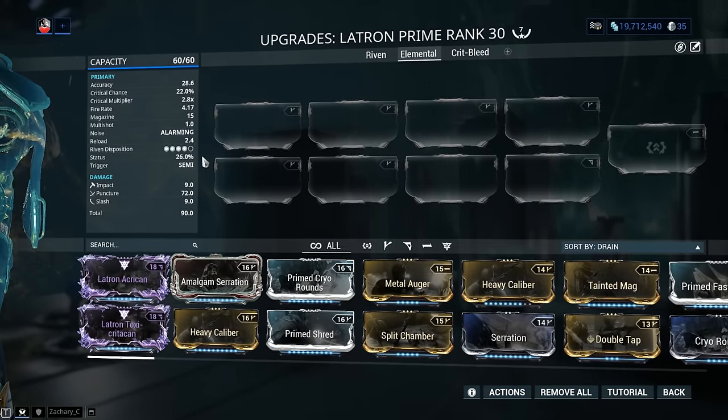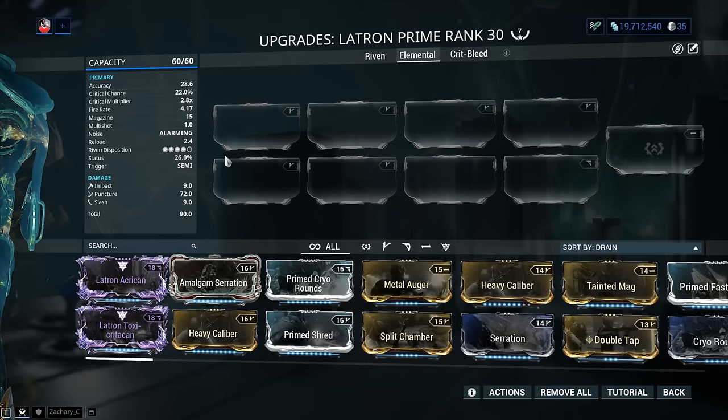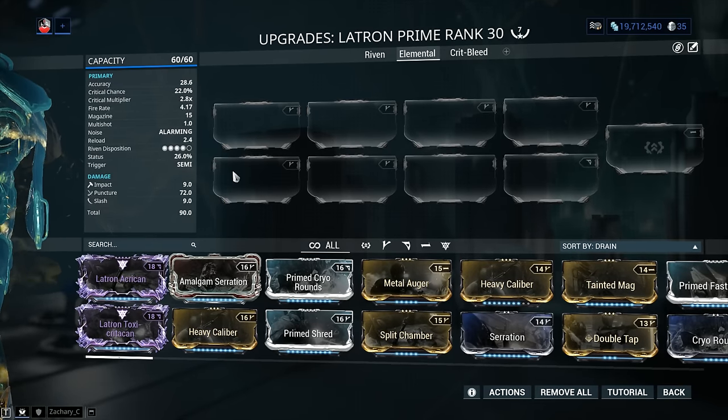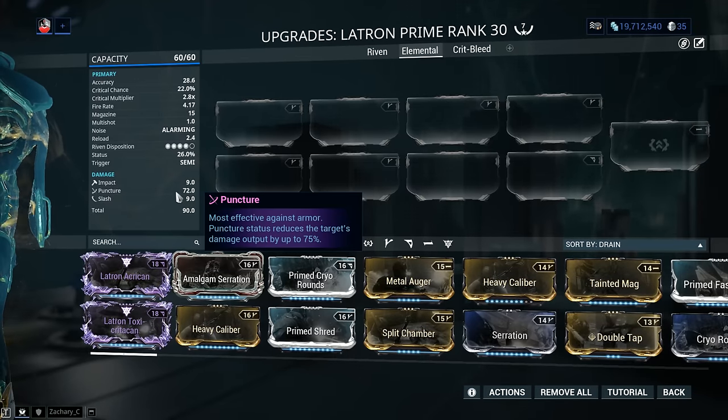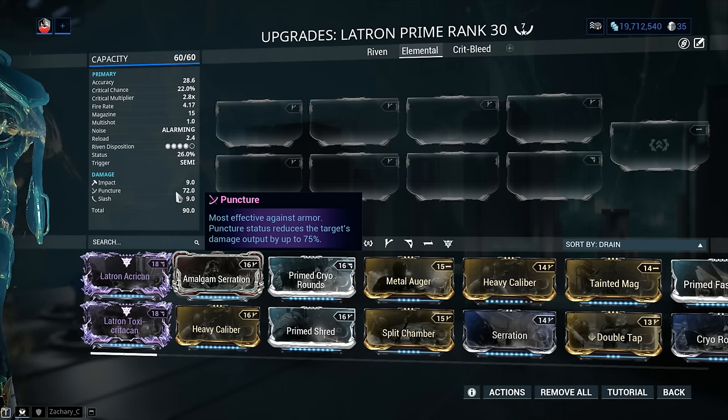90. Riven Dispo, 4 out of 5, which makes this weapon so, so appealing. Status chance 26%, and when it comes to damage, you'll see that the very large majority is gonna be Puncture. Puncture is the second best or second worst IPS in Warframe, depending on your point of view. This one will be dealing extra damage to heavily armored targets. I like Puncture on my weapons. Honestly, I only have something against impact.